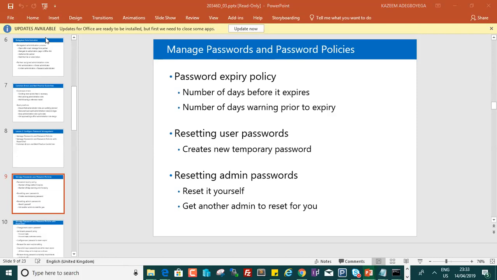For instance, let's assume a user saves his or her password on a particular system, and after a while it will be prompted that the user should enter a new password. Okay. So for security reason. Okay.